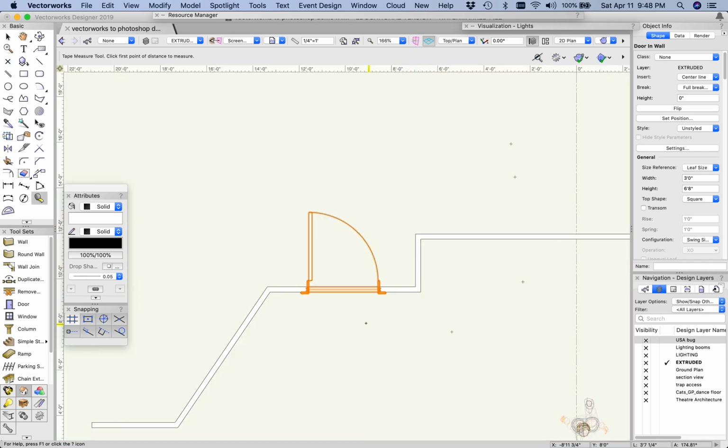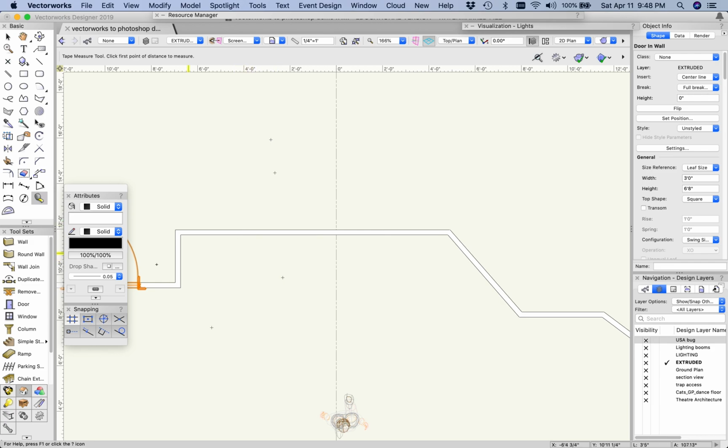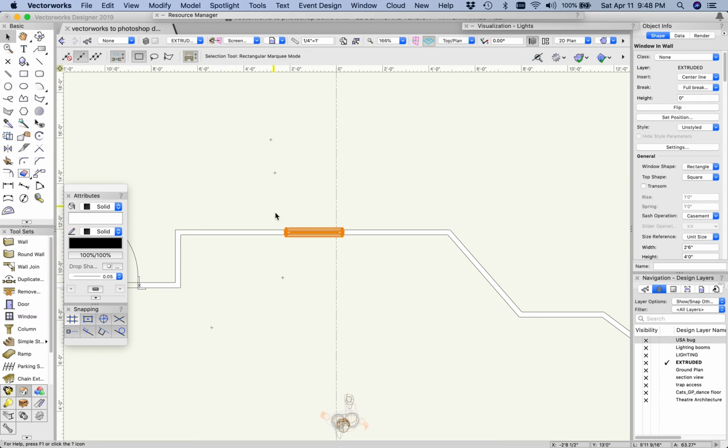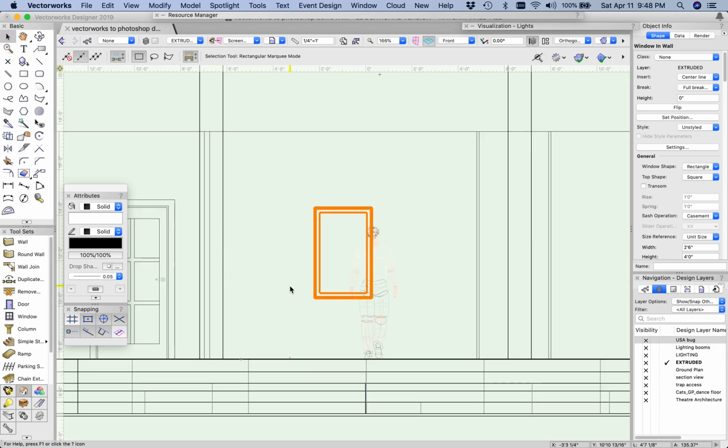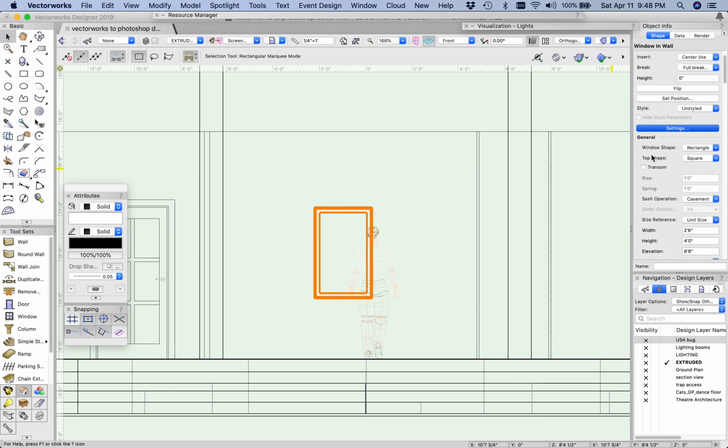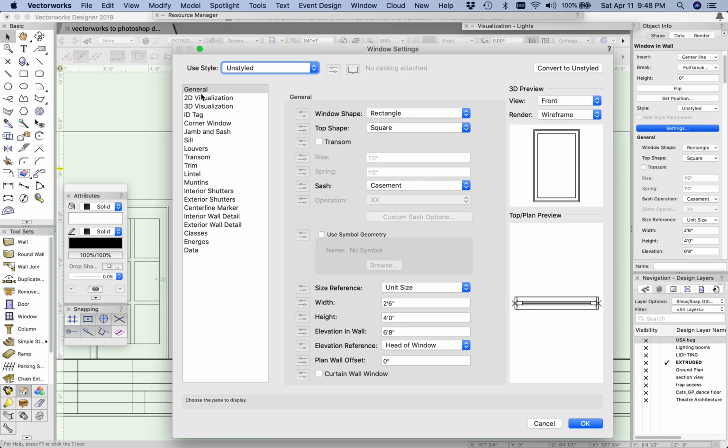All right, let's see. Let's add a nice big picture window in this wall here. So same idea. Once that wall is highlighted, I can click on that, and so there it is. And again, I'm going to go to a front view so you can see that. So there's that little window. You have very similar settings to be able to change your window as to the doors. So I can add a transom. Maybe I'll add a transom for this one.